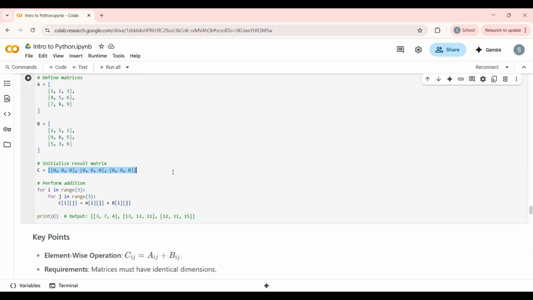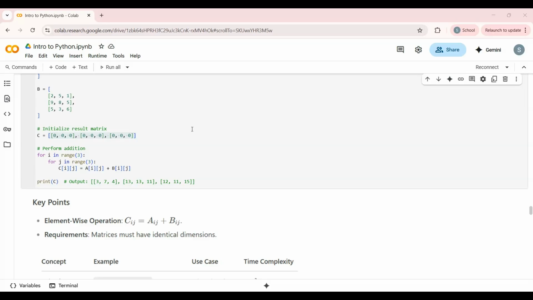So initializing the result matrix is going to be matrix C. Matrix C is a 3 cross 3 matrix with zeros. Okay, again, it's predefined. So this is a 3 cross 3 matrix, but with all the elements as 0. It's called an identity matrix. Not exactly identity. It's an empty matrix, but still, you get the point that all the elements are 0. This will store the sum of A and B.